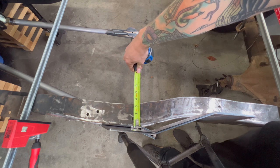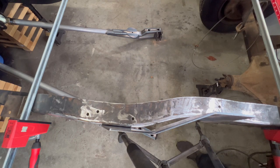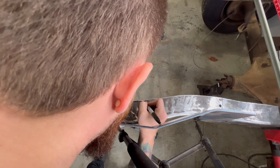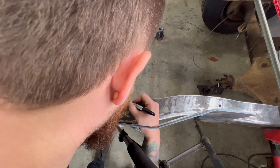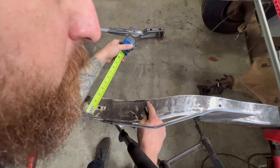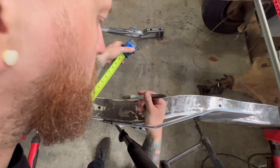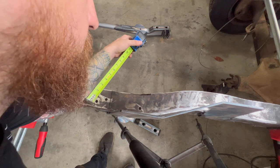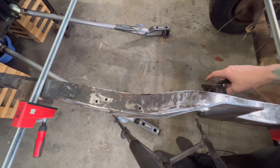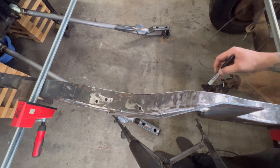So we're gonna trim a little bit right there. Let's go ahead and mark that. It's about like that right there. Not gonna worry about this middle section, getting it all perfect all the way down, because we're gonna cut that part out. I just need where the notch is gonna be welded in. So just a little bit. This is kind of like that bolt-in notch. We had to notch the frame a little bit so everything is square. So we're just gonna cut a little right here, cut a little right there.